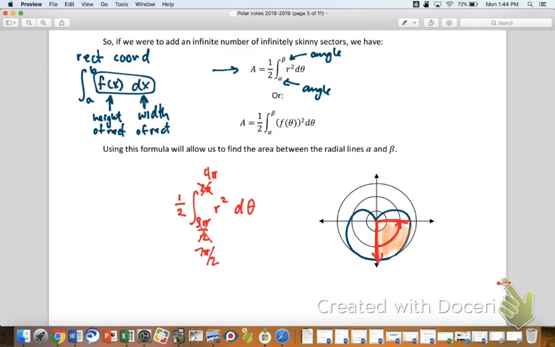Anyways, so do you see how the alpha and the beta come into play? They are not x's and y's. They are angles that the sectors kind of sweep through. Visualizing this okay? All right, well then let's do an example. Flip ahead to that next one. Let's see how you do.